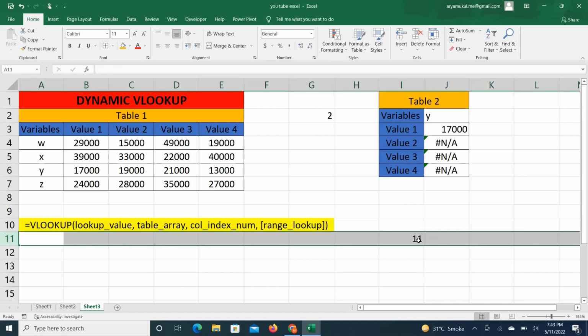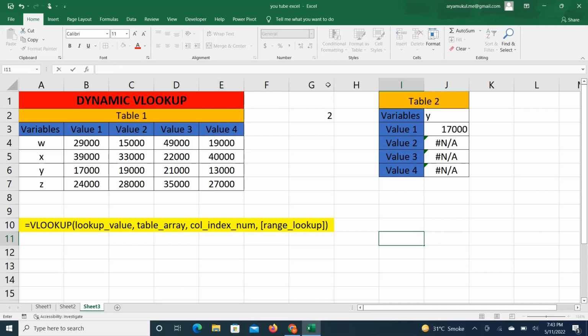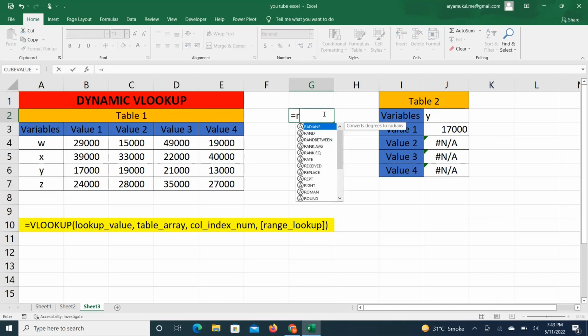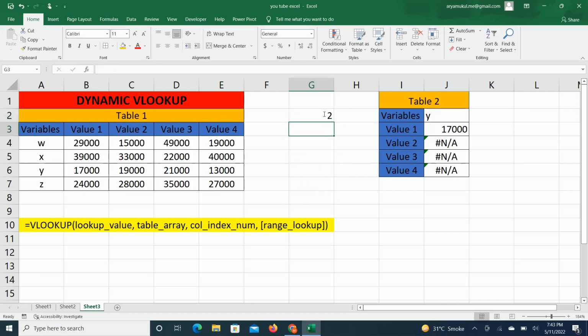Fine. Now here, suppose if I write the row formula and I drag it down, it will provide me the values of the rows. Fine. 2, 3, 4, 5, 6 and 7 respectively.